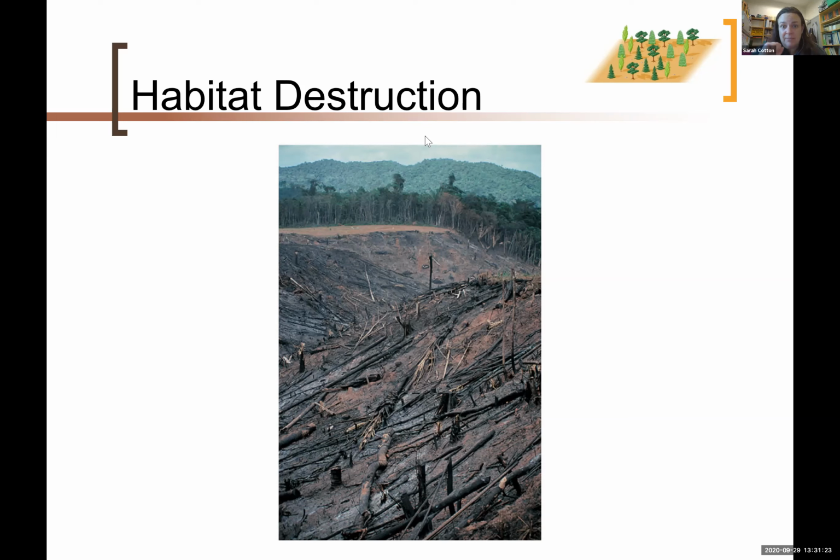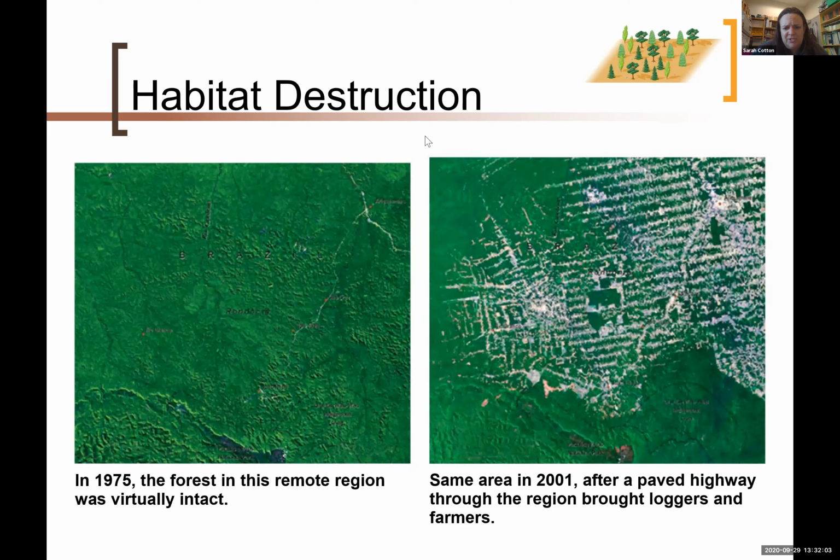Okay, so for example, perhaps one way of dealing with a problem like this is saying to people, okay, you have this area of land, rather than burn it, what if you can use it to develop ecotourist opportunities, right? What other opportunities can you do that would work for both you and the environment? So that's just something to think about. And I always like to think of this example because it just seems like such an awful thing. But the motivation isn't necessarily evil. Okay. And so here's an example in Brazil, right?